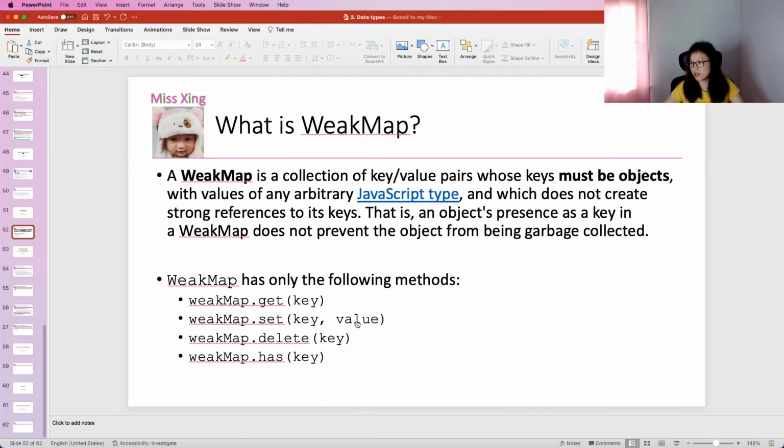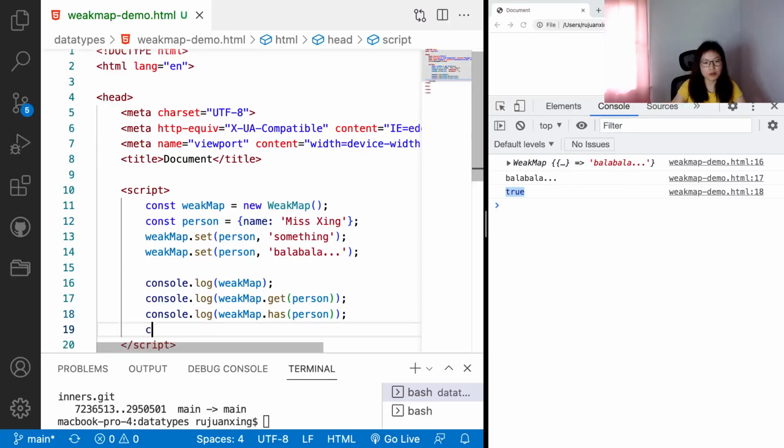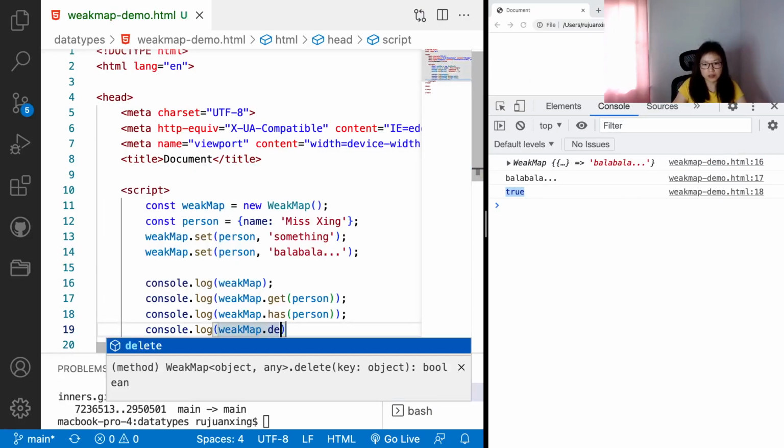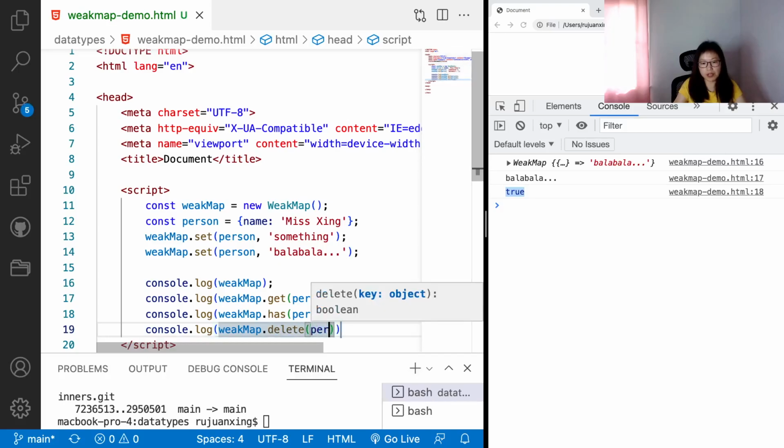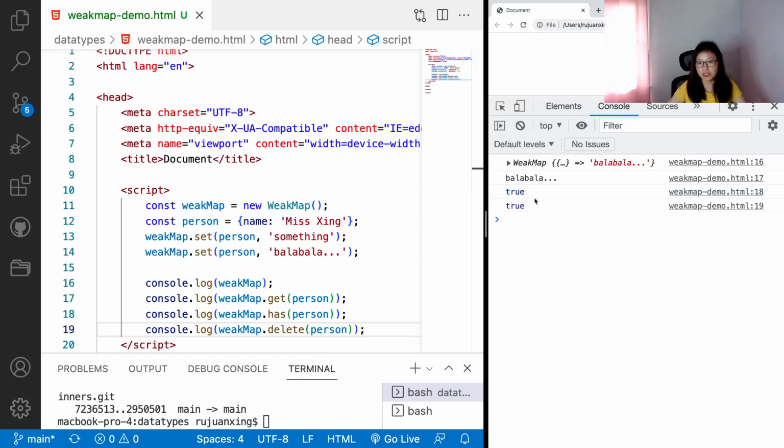Yes, delete. WeakMap dot delete gives you a boolean which indicates whether the deletion was successful or not. It will give true.